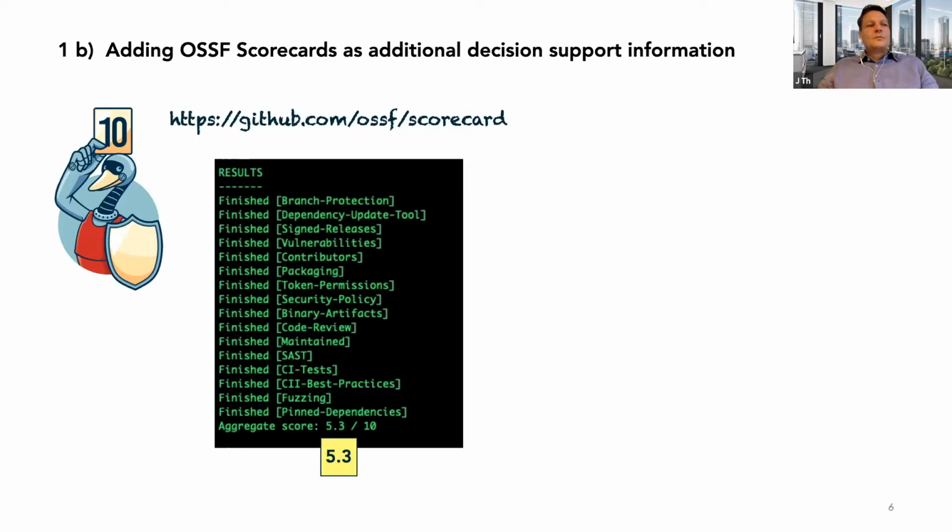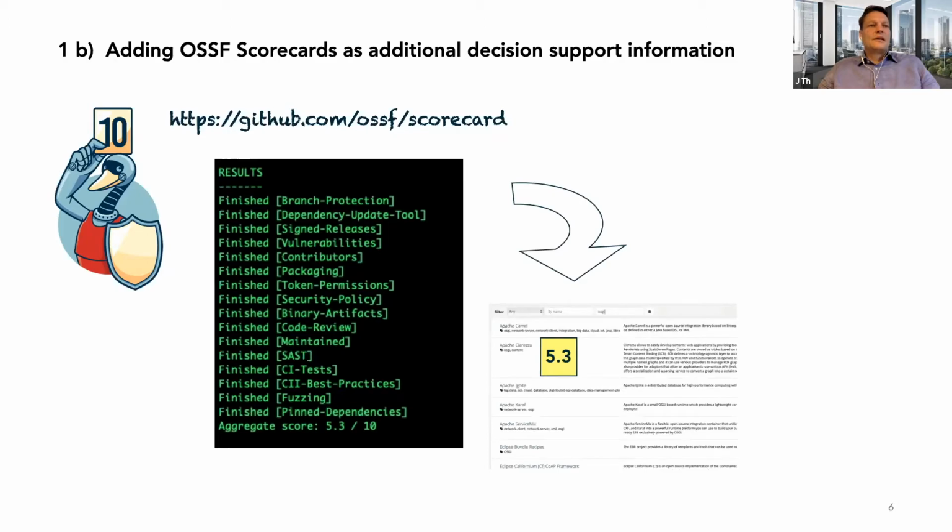And the idea would be that the score then goes into what we've said. Oops, there's something missing. That this score goes into the list of the tools that you then find in the component lake, so that you can use this as an add-on to your decisions. I think it's a cool thing.